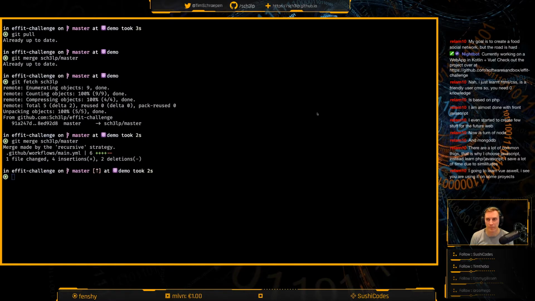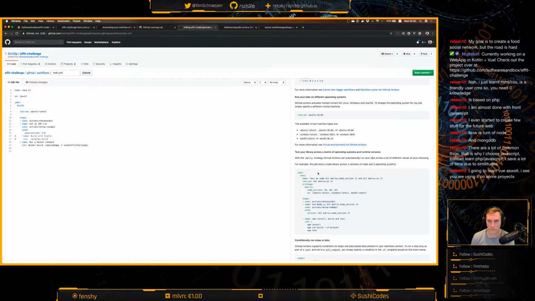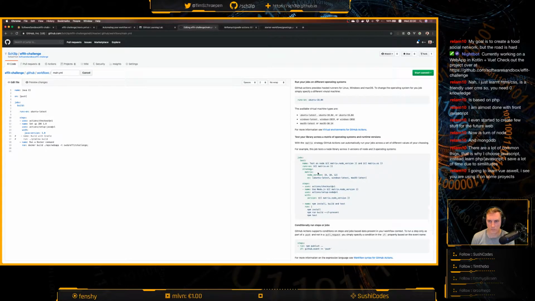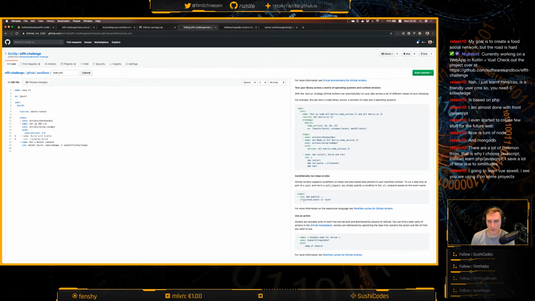Prod. Or I guess I could do this maybe. Run if to run a step only as a part of a push and not in a pull request. Oh yeah, okay, I see.